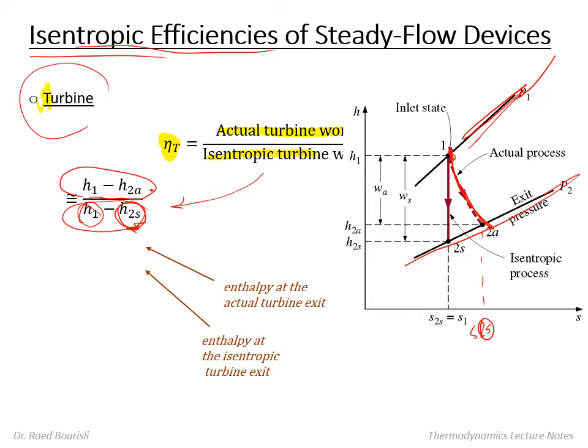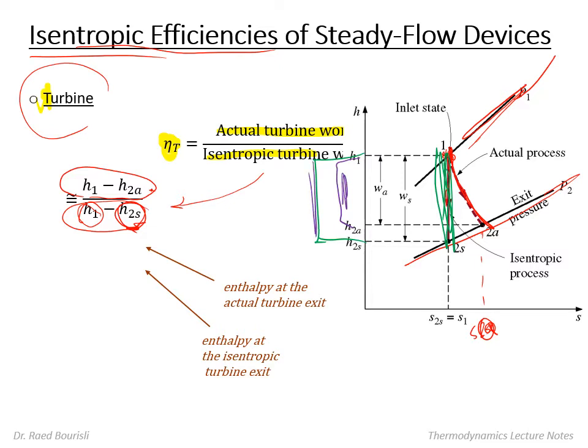So the entropy of the second state, the isentropic. If it's the actual thing, sorry, A. This is A. If it's isentropic, then the entropy did not change from state 1 to state 2. So this thing was the same. Okay, and this guy is the isentropic drop in enthalpy, while this thing is the actual drop in enthalpy. Of course, you see that this is smaller than this.